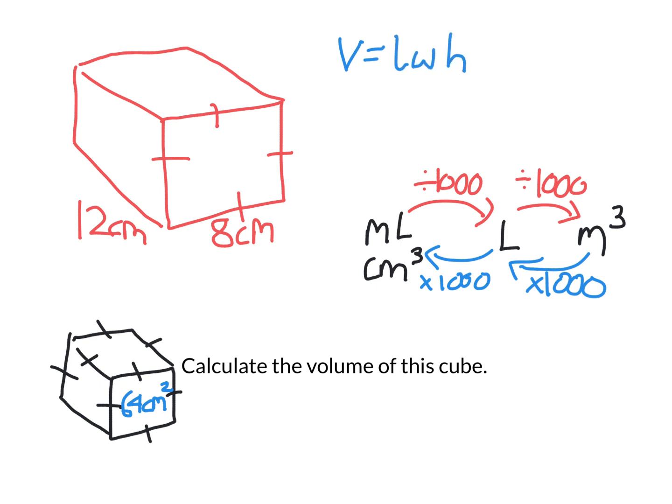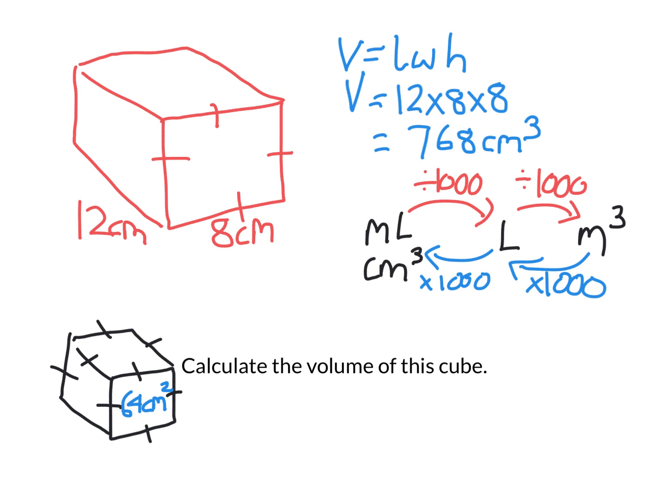So in this diagram, because I have these 2 dashes, that means these 2 sides are equal. So the width is 8, but the height is also 8. So the volume here will be length times width times height. So it's just 96 times 8, which is 768. Now, when you're doing volume, it will be in cubic units, centimeters cubed.